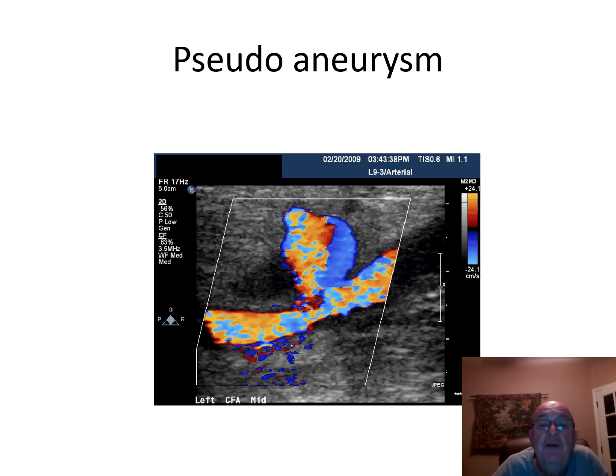The three options are, if it's a really small neck and small pseudoaneurysm, sometimes it's possible to compress that area with an ultrasound transducer for 20 to 30 minutes and actually seal that vessel off. Other options, because that's got a low success rate, is injecting a material called thrombin. That's ultrasound guided, where you'll see the needle come into the pseudoaneurysm and a couple drops of thrombin in there will totally thrombose that whole pseudoaneurysm sac off. But it's the neck size that determines whether you can do that.